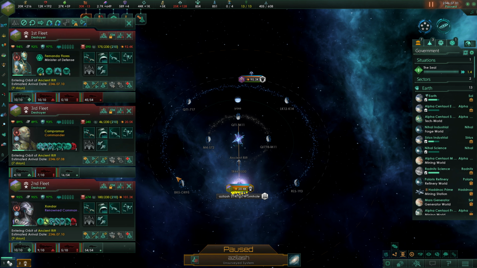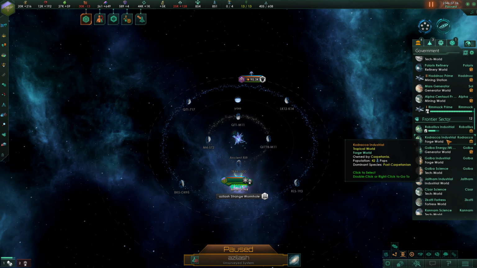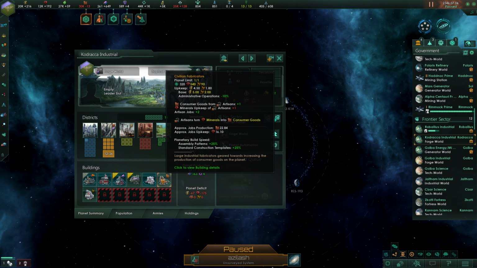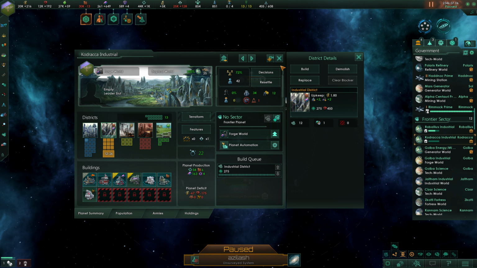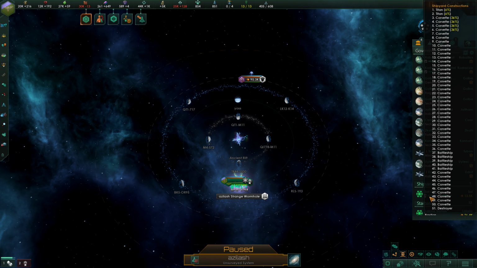Did we lose any ships? The answer is we did. Okay, so we're going to reinforce this fleet. We don't have the alloys to fully reinforce. That's understood. No problem there. Checking through our jobs here, we've got this Forge World, and we do produce a little bit of consumer goods here due to the civilian fabricators. I'm going to put in an industrial district here. This is not going to give us any consumer goods, just due to the way that that system is set up. Okay, so that seems fine for now.